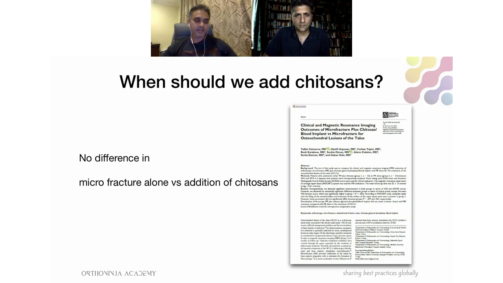Now there's a trend with chitosans, you know, these glycerol phosphate and Cargel and all these commercial names. Do you have any experience with this, Amer? Have you ever used these? I don't use chitosan, but as you know, chitosan is a hemostatic agent, and we use it in pre-hospital care for trauma bleeding injuries to stop people from bleeding. So yes, I've used chitosans, but not in this context. So actually, there doesn't seem to be any evidence to back this, whether you just do microfracture or you add chitosans. So I think using these is a bit of a waste of time and money.